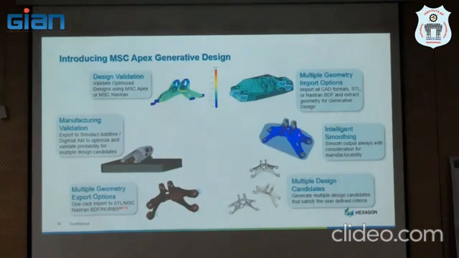And then intelligent smoothing. All of this is done with a narrow AI tool. Intelligent smoothing, in the sense, let's say we have given the problem statement to 5 students. Each student will have a different meshing condition and will put the same load, but the result will be different.